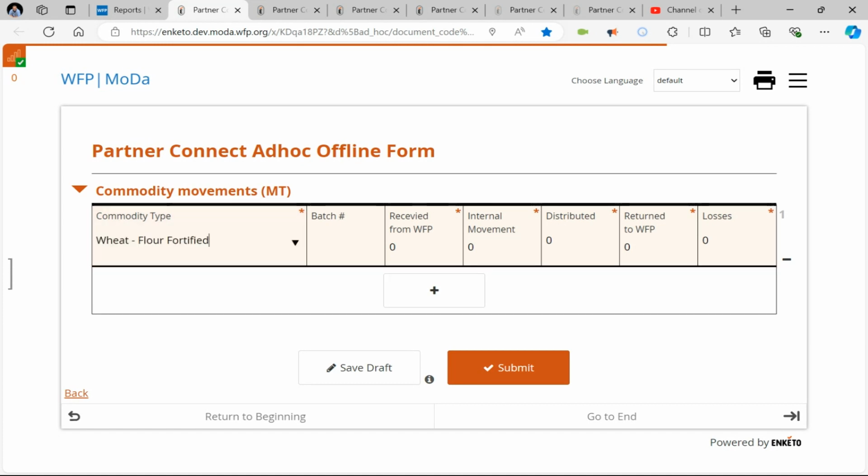Wheat flour fortified, and we can type in the batch number. Again, being offline, we cannot verify through the system online that this is the correct batch number. But when we send it in the online version, we'll see there's a step to verify these errors and fix them. We say we received 2 tons on this batch number, and we actually distributed only 0.5 tons.